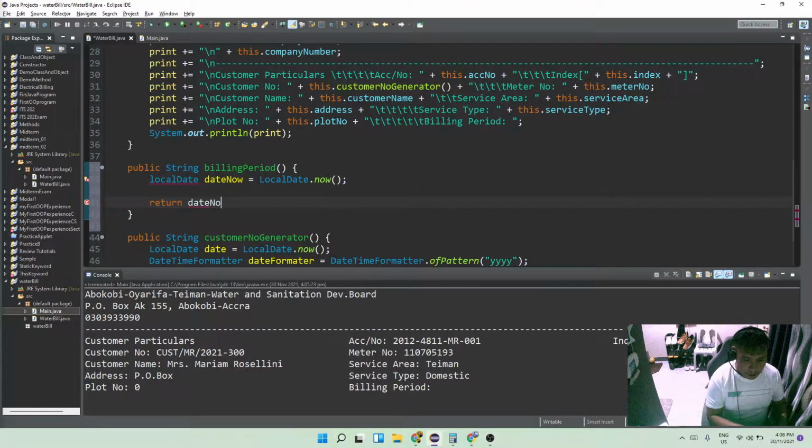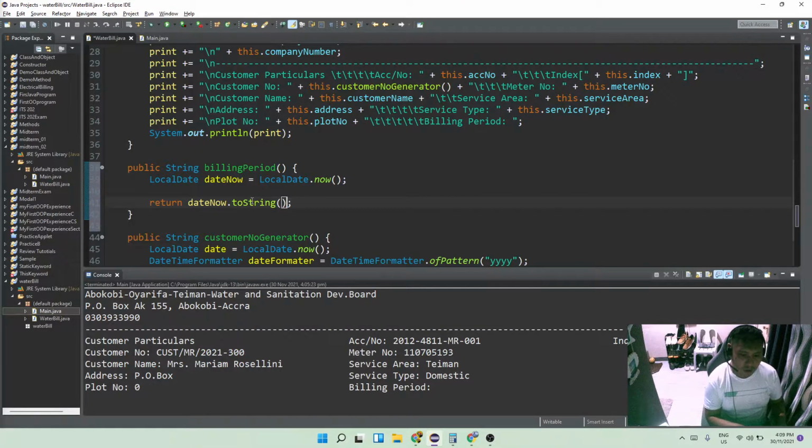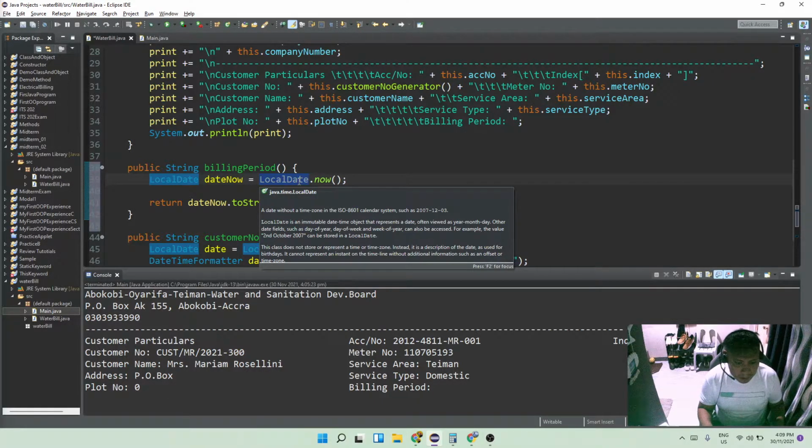Basically, if we return dateNow, we cannot easily use that one. LocalDate starts with the letter L, it is an object, and we cannot output an object as a string. Remember that there is a toString method in all the available objects created in the Java libraries.